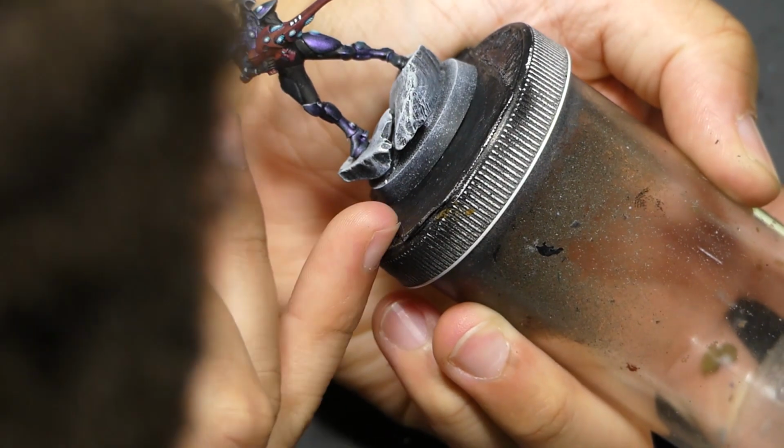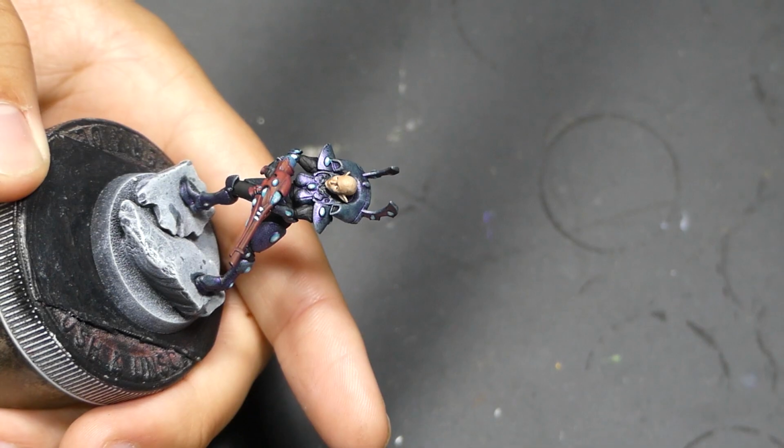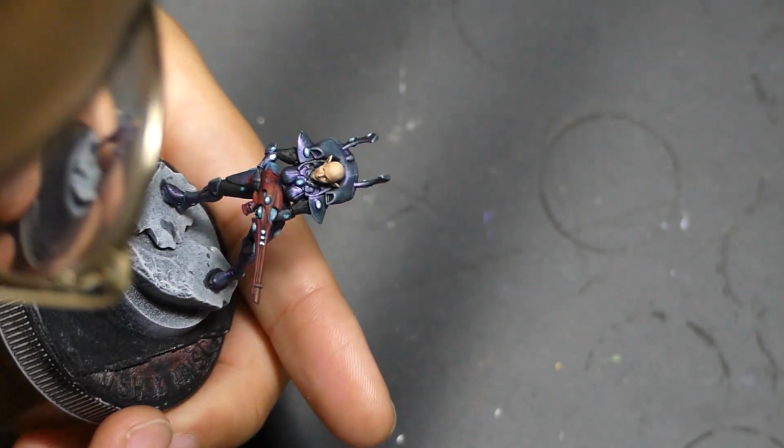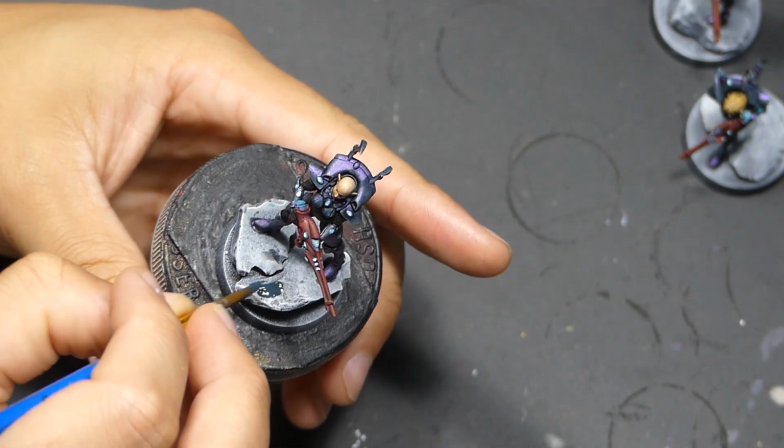Again, I apologize for this out of focus shot. What I'm doing here is coming in with an off-white and just painting the eyeballs, and we'll come in later with a flat black and just pick out some pupils. Just because of my camera setup, like I mentioned before, I'm not able to do this very well, but hopefully that'll change in the future.